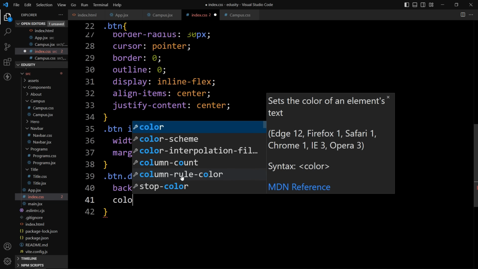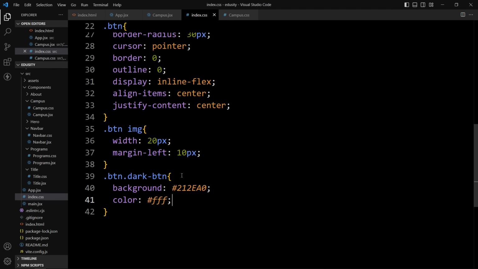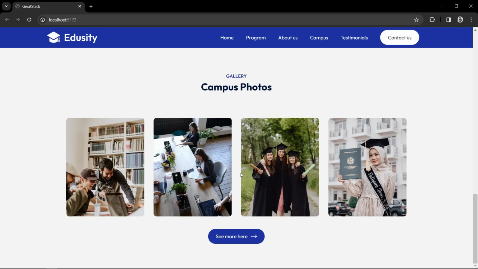And the button text color will be white. So just add color white. That's it. After adding this, you can see this button is looking perfect, and this icon is also visible in this button. So now we have completed the campus section of our website.